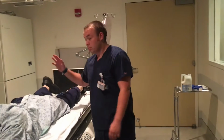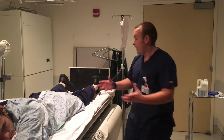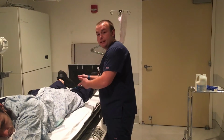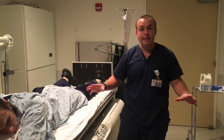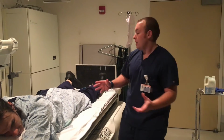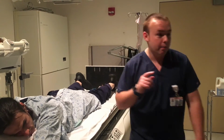Alright, so we're on to our last image. We're doing the PA post-evac. Right now I'm about to pull out the tip. We're going to have the patient go to the restroom, try to evacuate any barium that they can or anything that's in there. And then we're going to do one more image to see what it looks like. Let me grab a towel real quick.